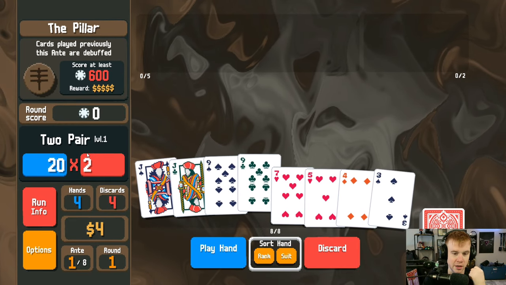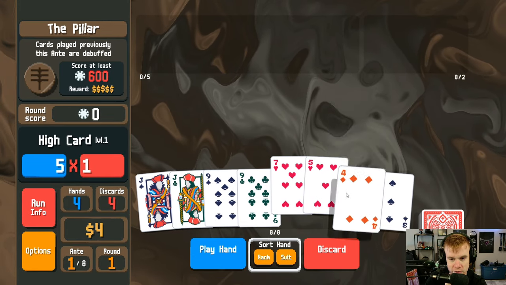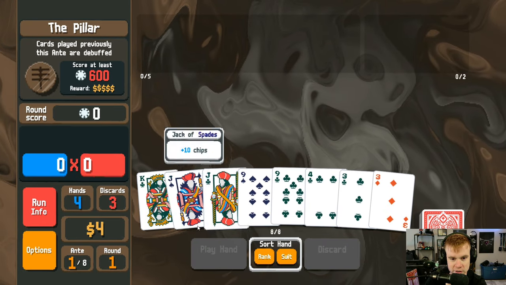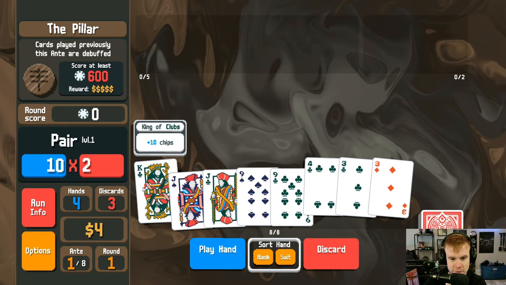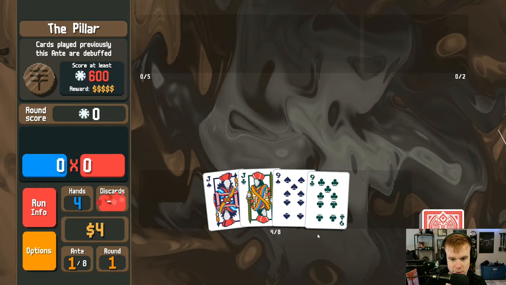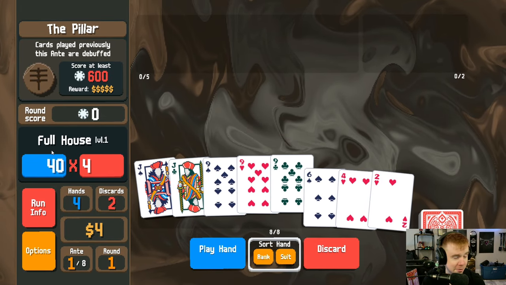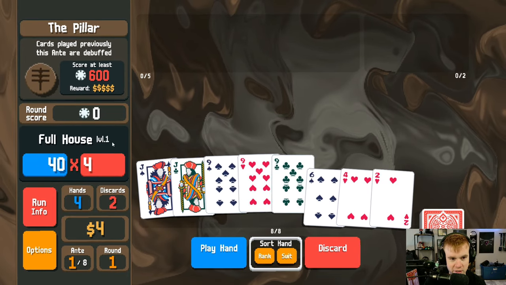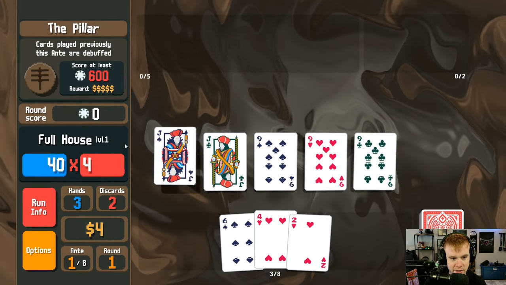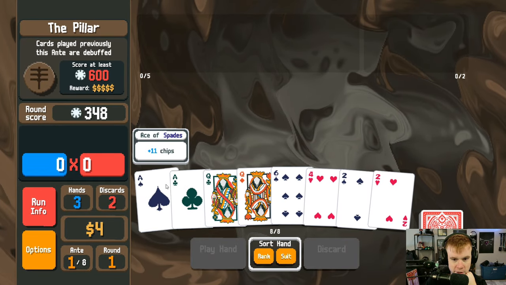We probably want to play a full house, so I'm going to try to remove these cards to find another jack. We also have a pair of 3s, but I think we still want to look for this jack and 9. There we go. So that's now 40x4. So 40 chips times 4 multiplier. And these are each going to give you chips to add to the multipliers. We're probably going to get around 300 or so. Yeah, so we only need to get 200.